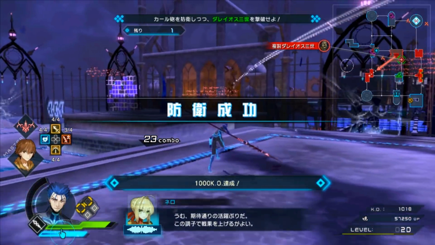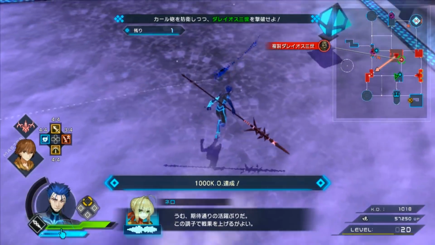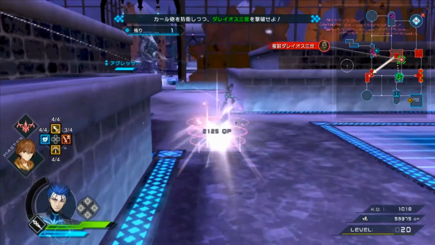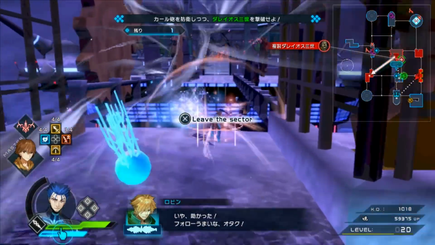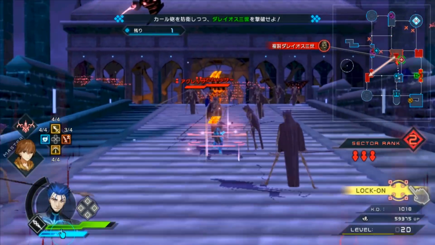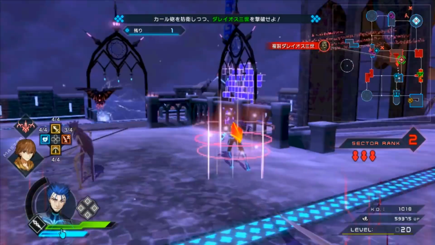There are other mechanics that are available in the brawling side of things. There's apparently a link system, which I assume is what the relationship system in this game is, but I'll be damned if I'm actually any good at translating that stuff. Sector rank 2. Oh, bollocks. Right.